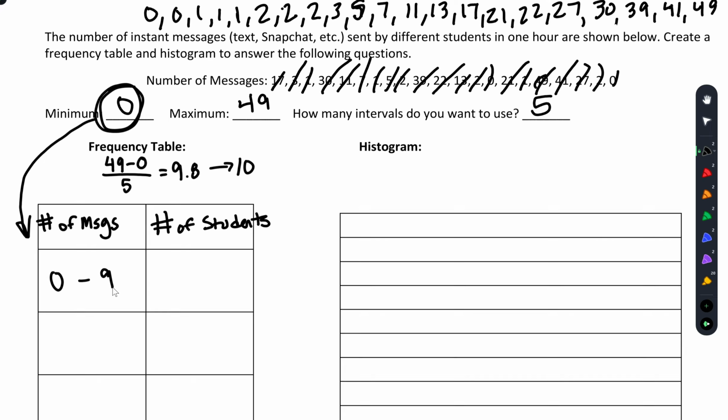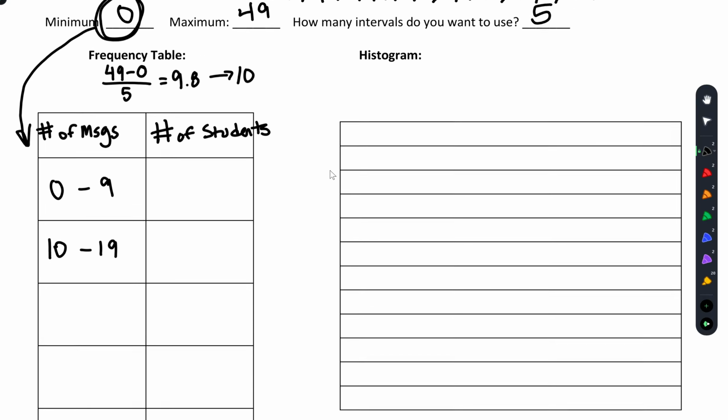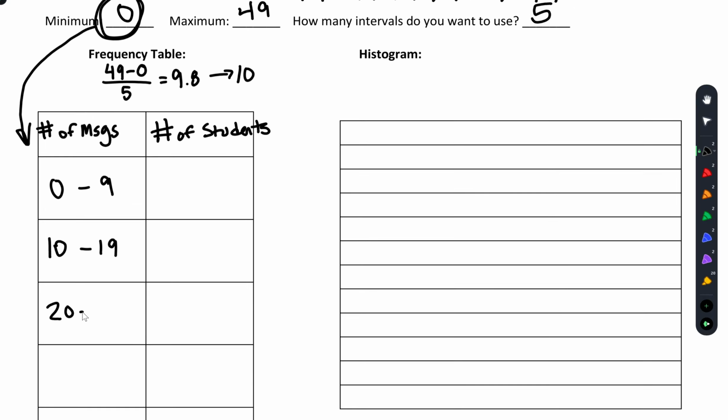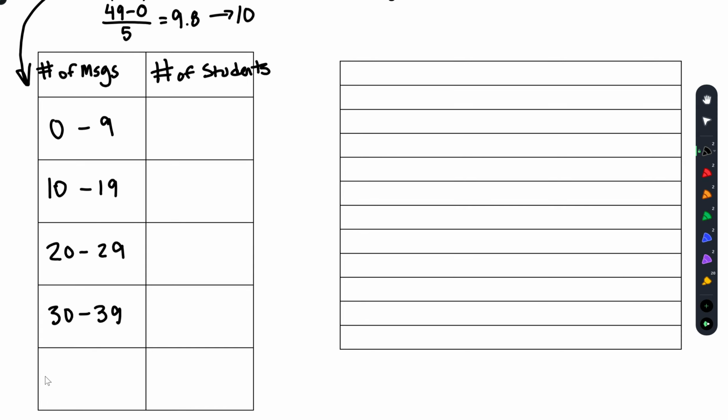And then I got to be careful. The next interval starts at 10, 10, 11, 12, 13, 14, 15, 16, 17, 18, 19. Hopefully you can kind of see what this pattern is going to look like here. This one just ended up being pretty nice. Again, I know counting on your fingers is like, Miss Lisa, we're not in first grade anymore, but it helps.